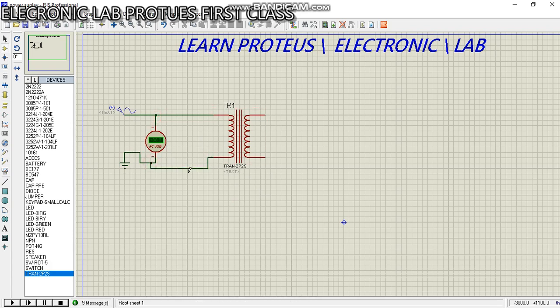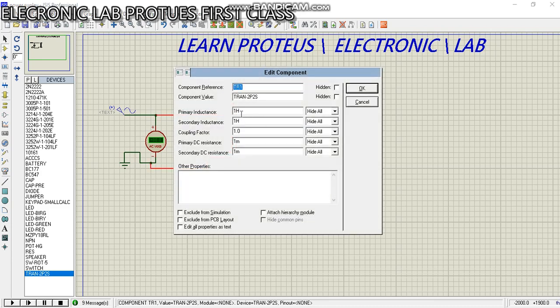Now we know the transformer works by the transformer equation, or transformer ratio value. This you must calculate. I have already calculated it from the primary and secondary.